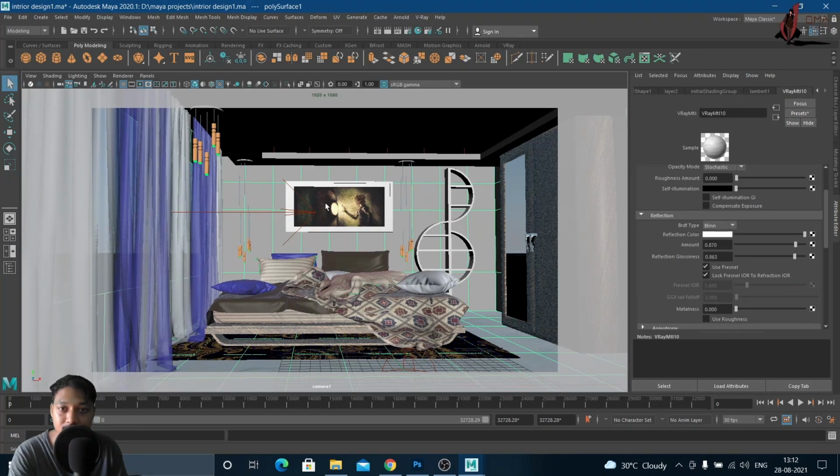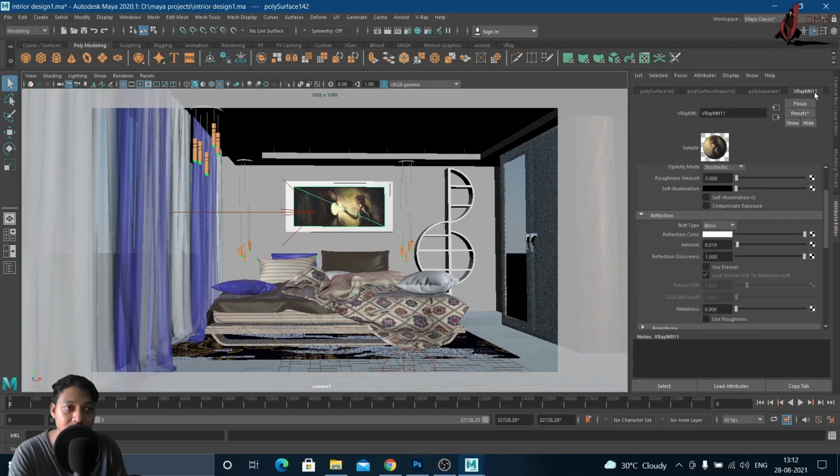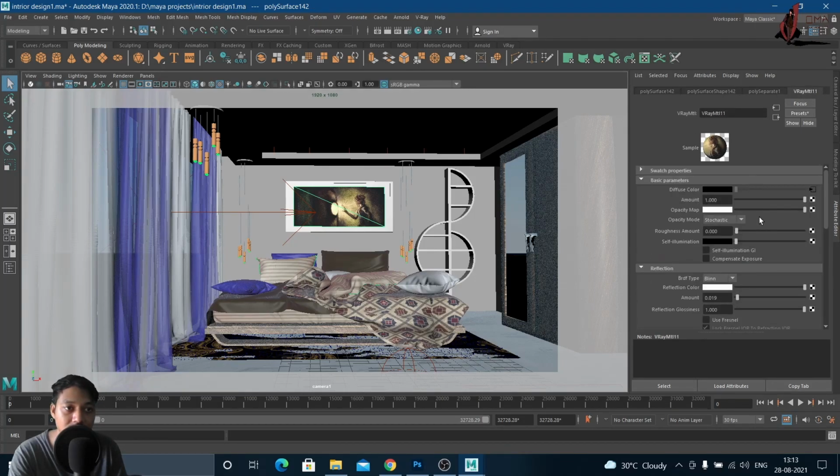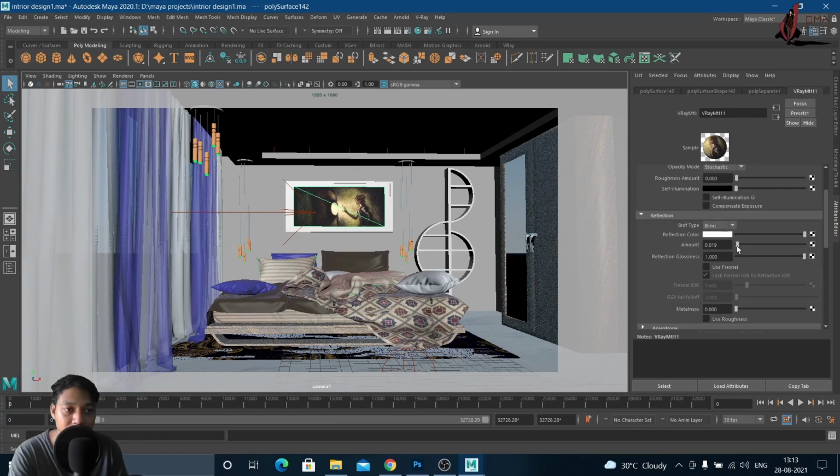And for this thing, the frame is just the same material as this one, and this thing is a separate Vray material, so another Vray material. I added a texture, which is the painting I painted in Photoshop, and I gave it a little bit of reflection like this, and that's it. I turned off use Fresnel. Yeah, that's it.